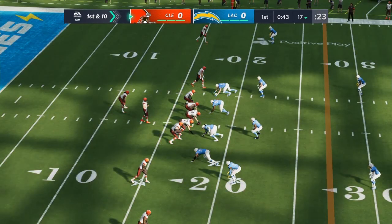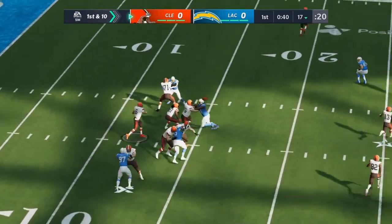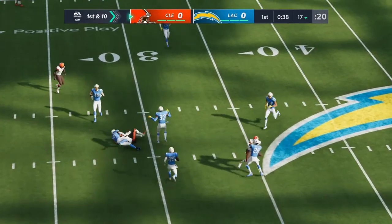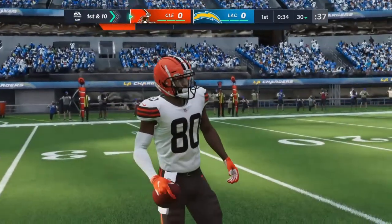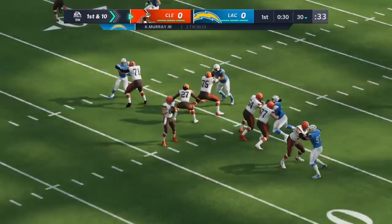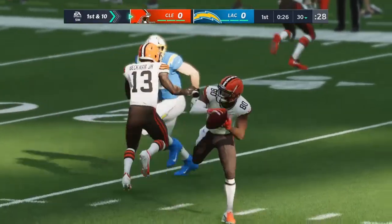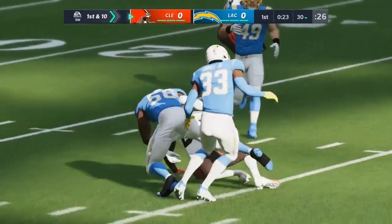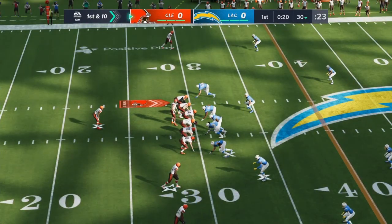Mayfield going to lead the Browns up now, 1st and 10 at their own 17-yard line. He'll throw from the gun. Over the middle and into the hands of his receiver, Landry. And he'll get this up to the 30-yard line. They went 3 and out on their first drive. Things already looking better here, 1st and 10. But one of the ways that quarterbacks keep all the receivers alive in a play: never lock in on any one guy. Make sure you keep your eyes moving, scan the field. And here he finds the open guy for a nice pickup.